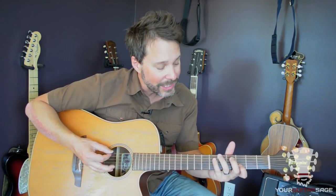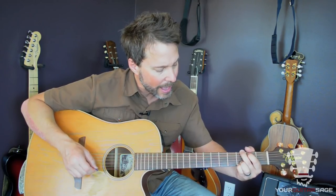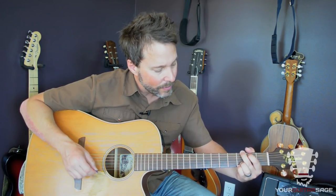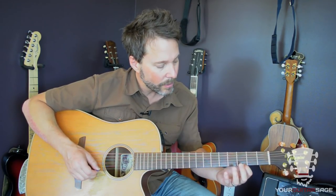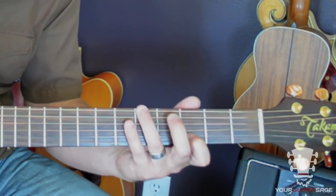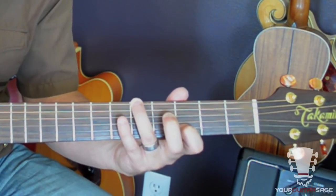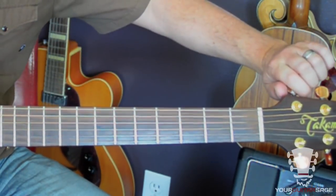So what we're doing here is a G chord and a B flat, okay? So we're playing this G, usually you're used to this guy, but what's happening is, since this note is down a whole step, we're actually playing like a G seventh is what we're playing. So this note is down a whole step, but we're playing it yet another half step down. Forget about the analysis of the chord, it's basically a G chord. That's what you need to know. And we've moved this note up a whole step because we dropped the string down a whole step.